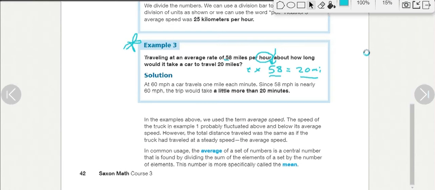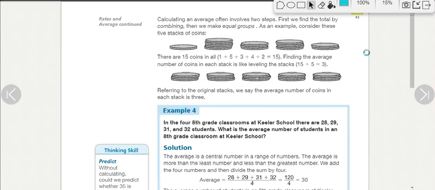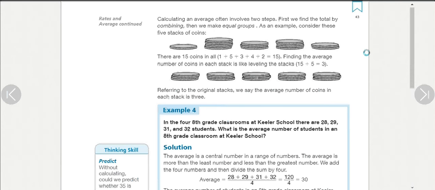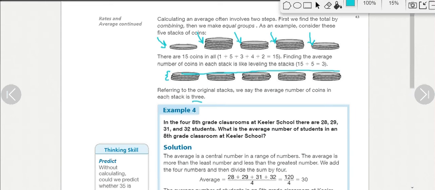Average, again, is a measure of central tendency that can be illustrated well with stacks of things, like stacks of coins. If I have a bunch of coins and I want to say what's my average across 5 groups, even though each group is a very different amount, if I said, well, what's the average stack size, stack height, then we would stack them all evenly. It looks like we can get an even 3 in each stack. So the average of coins per stack is 3 if they were level all the way across. There are other measures of central tendency as well.